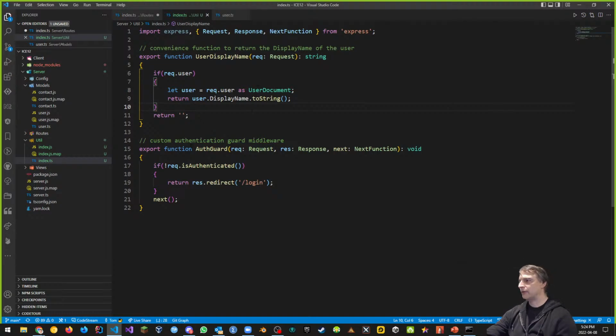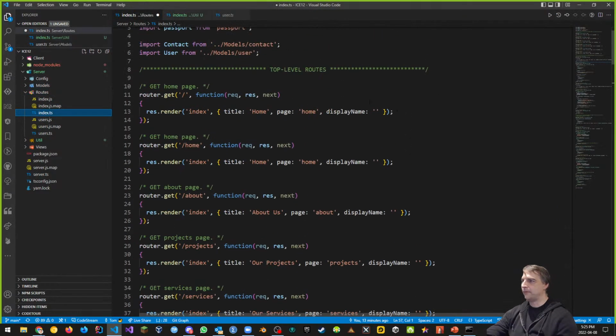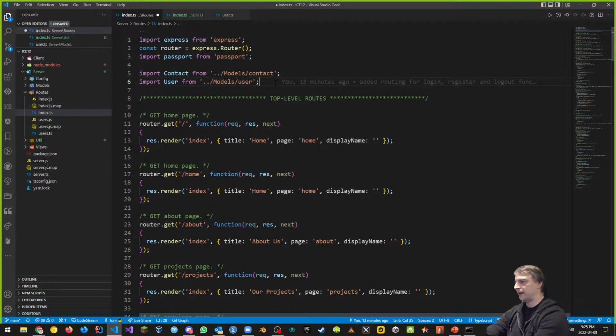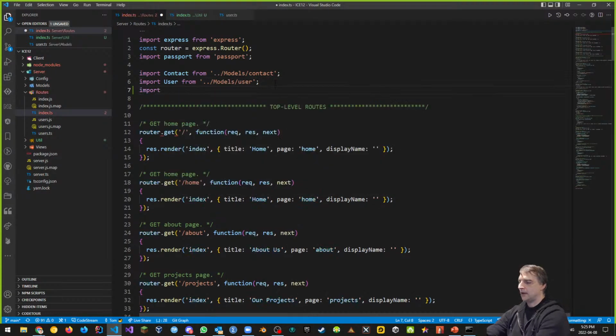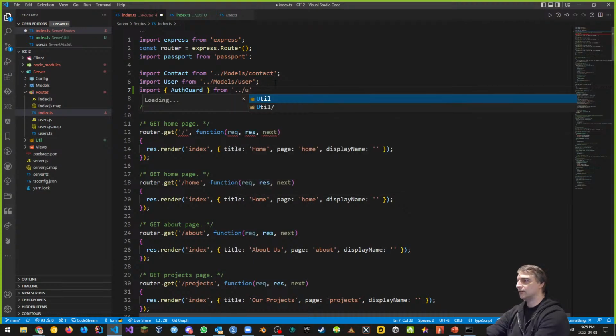How do I use this? Well, I need to import my index from the util folder. I'm going to go back into my routes, and into my index route. At the top, let's import that. I can specify what I want, for example, authguard. I can import authguard from util/index.ts.